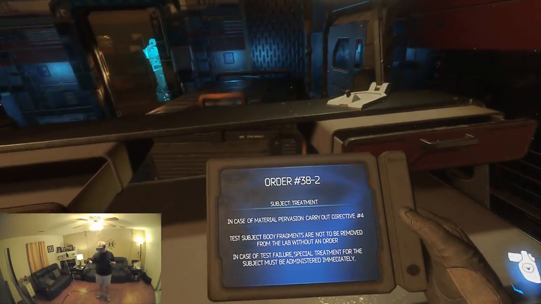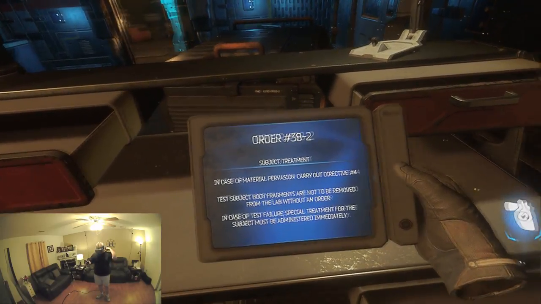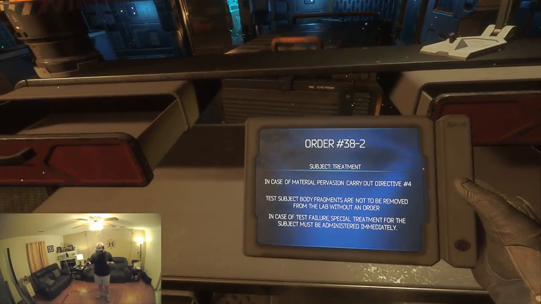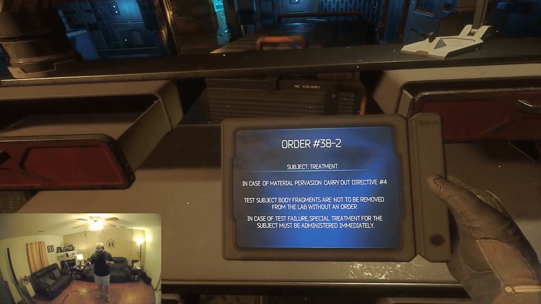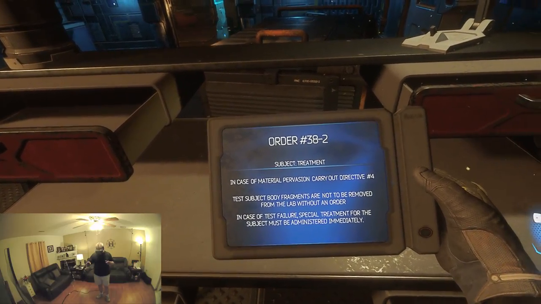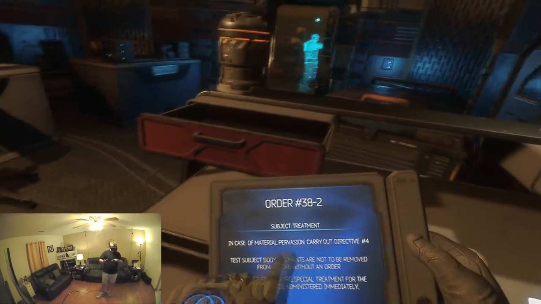Order number 38-2, subject treatment. Corrective number 4: test subject body fragments are not to be removed from the lab without any order. In case of test failure, special treatment for the subject must be administered immediately.